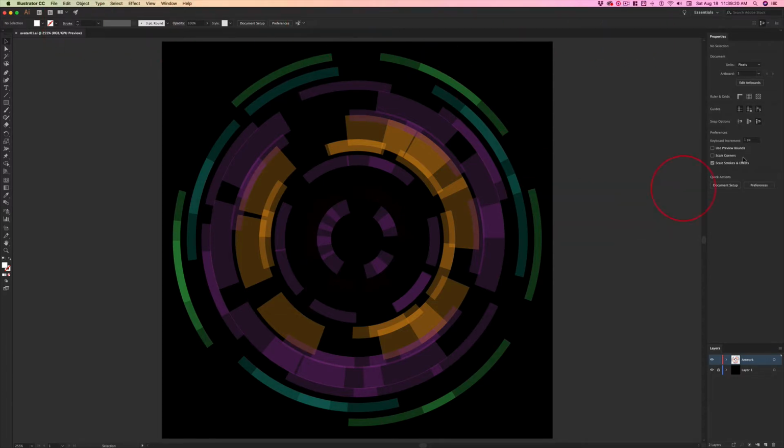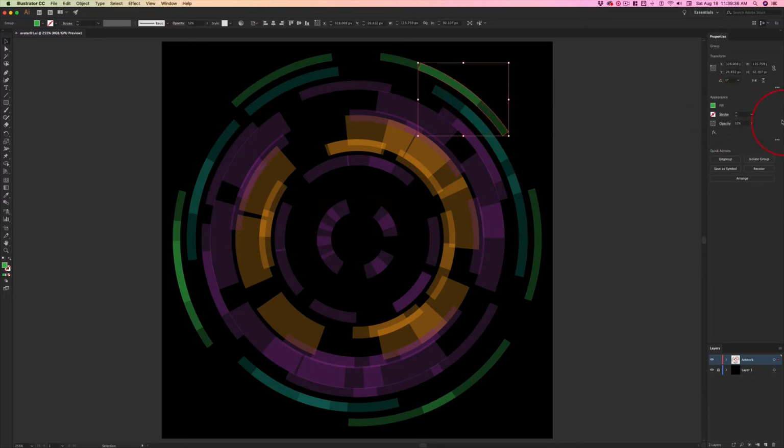Now, you might say, well, the Properties panel does what this used to do, and that's why the control panel is not really here. But the Properties panel takes up a lot of room, and a lot of the features are hidden behind ellipses. If I select something, see these little ellipses, these three dots? That means I have to click on this to say, hey, what the heck is there? Oh, the Appearance panel is there.